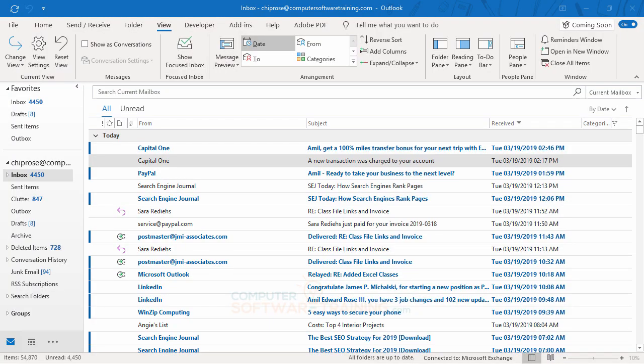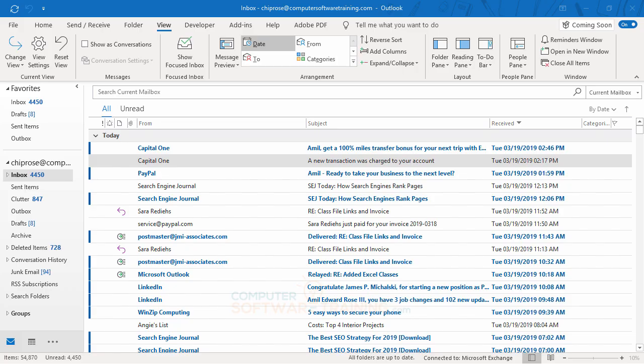Okay, so I want to talk a little bit about what I call detoured incoming messages. In other words, when you sit back and look at your Outlook screen, your inbox, you expect any email that you received to end up coming in there. And once in a while, it might not show up there. It'll go somewhere else. Well, where is that? Well, there's a number of different things that we can look at here.